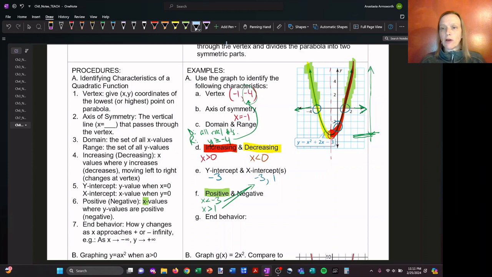If we now look at where the graph is negative, the graph is negative when we're below the x-axis. And so on this graph, that occurs for the x values that are between -3 and +1. And again, observe that relationship with the x-intercept values. It is between those x-intercepts where we change whether the function is positive or negative.